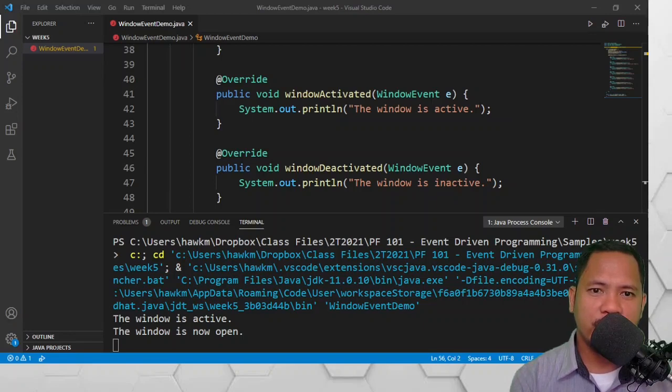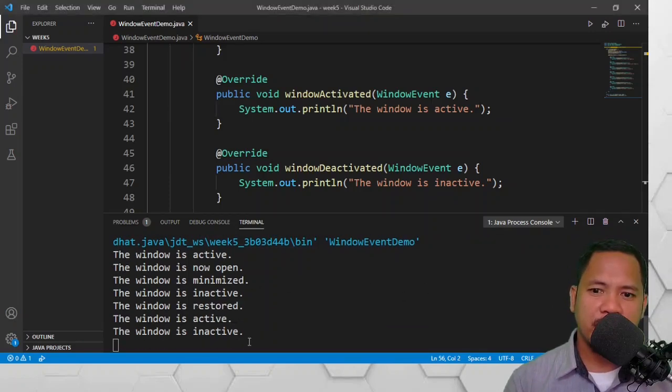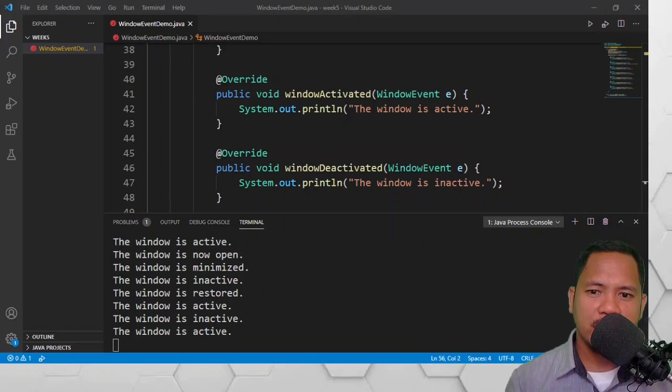If we are going to minimize this window, you'll notice that it displays the message, the window is minimized, and the window is also inactive. When you restore it, the window is restored and the window is active.